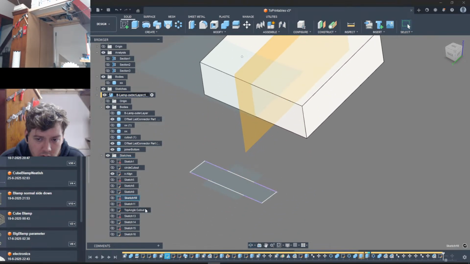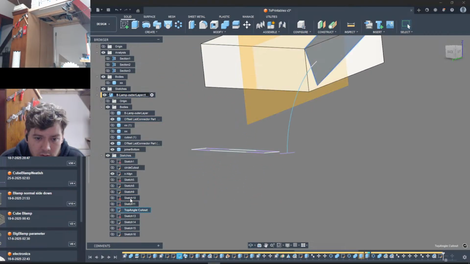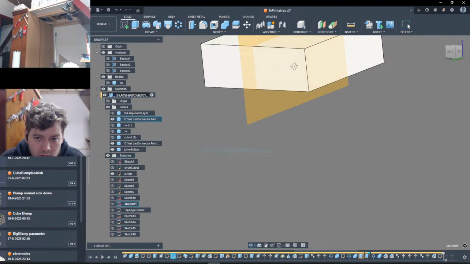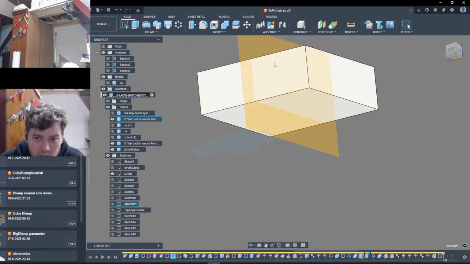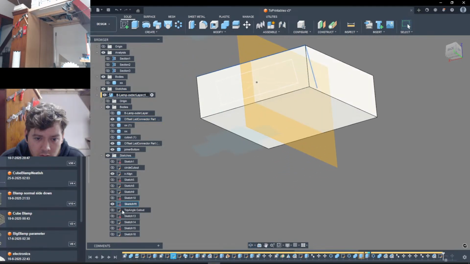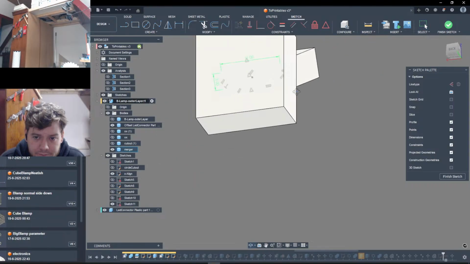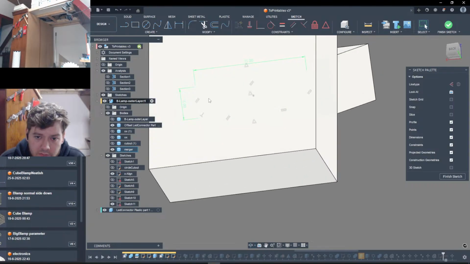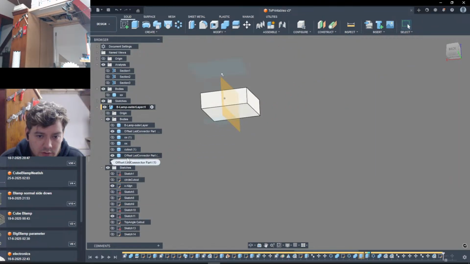Where did I make that one? I know I have made a position on this one. That's the one I want. So let's see how big this one is. 11 by 3. Okay, 11 by 3. Let's go back to this one again.